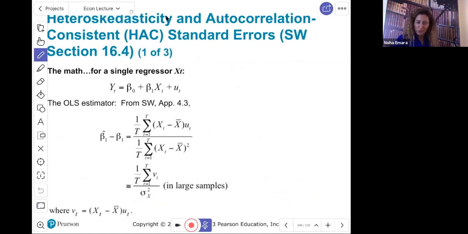I want to warn you that starting from this slide and for probably the next 10 slides, we have so many formulas, and you have to understand them. You don't have to memorize anything, of course. You just have to understand them and how we move from one to the next. So to make life simple, this derivation is made for just one regressor X. Okay, so we just have one regressor X_t. As you already know, if I have more than one X, then I would have to use matrix operations. So to make our life easy, we're just talking about one X in the model.